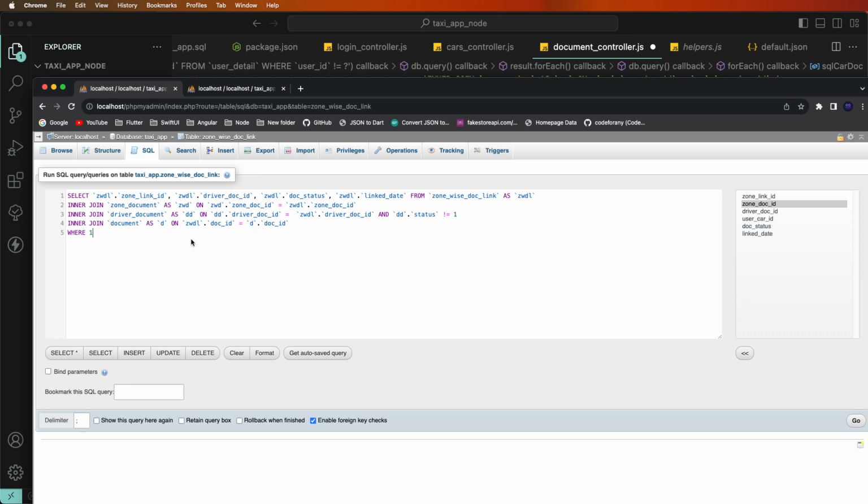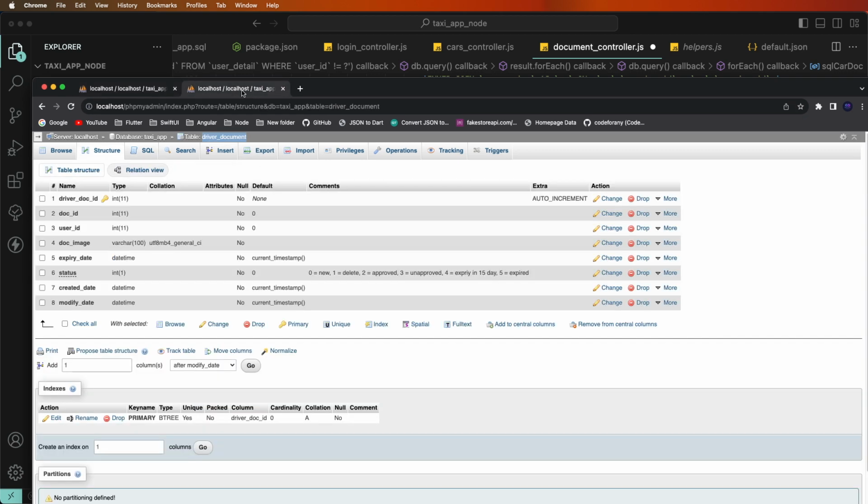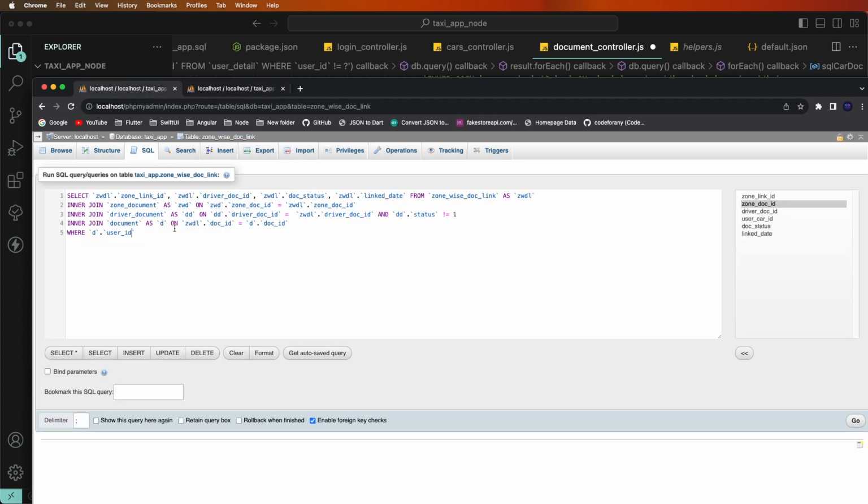Write down the where conditions: D dot driver id, pass this here. Tables, user id, not driver.